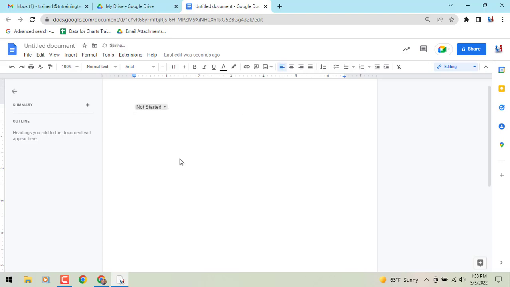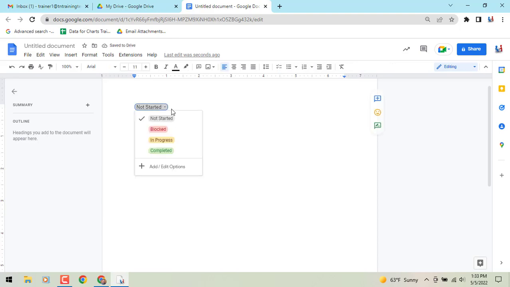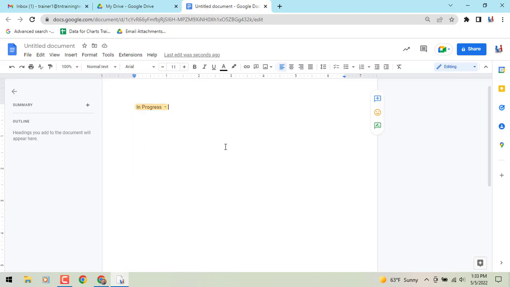So we'll do projects, options, and what do we want to use in that pull down? Well, we've got not started, blocked, in progress, or completed. We'll say that this document is currently in progress, and now we can kind of move on from there and change things up as we go through there. You'll also see that option at the bottom to add and edit options should something come up maybe in the progress of. Let's move down and let's do that other one.